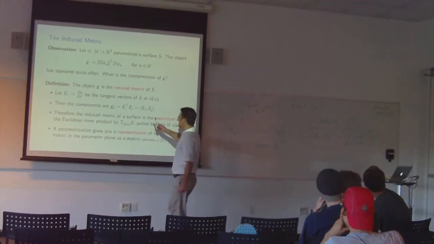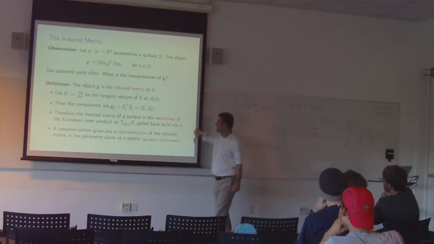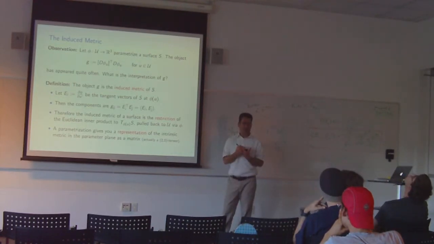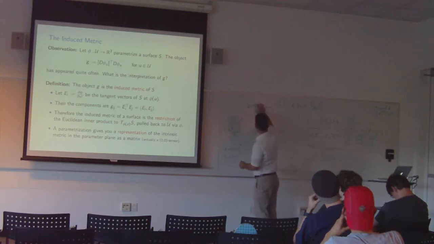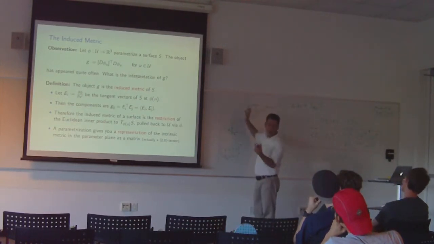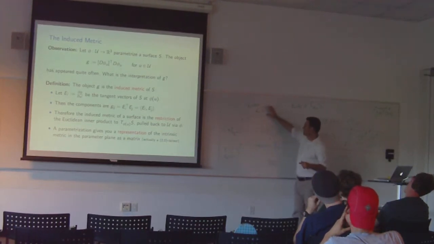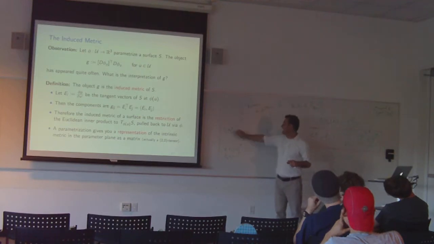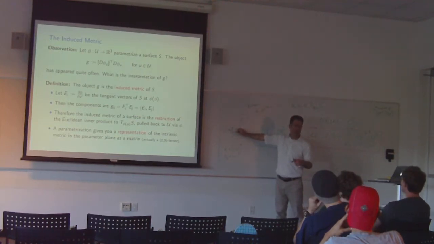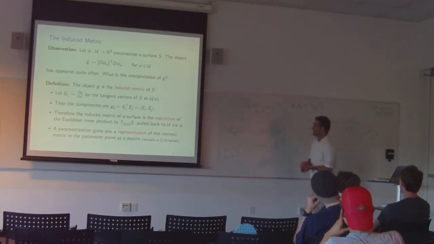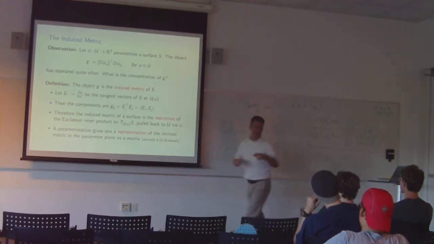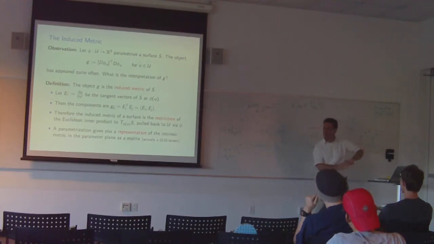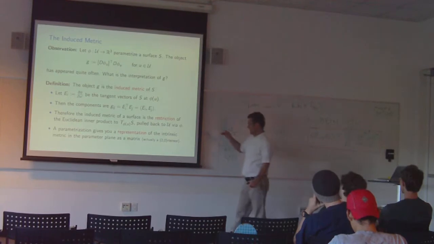So what I'm saying here is that the induced metric of a surface, this object G up here, is really the Euclidean inner product. It's really just the inner product of tangent vectors. Nothing more than the inner product. But it's not the inner product as it lives up here, because that's so trivial. That's the Euclidean inner product, the ordinary dot product of vectors. You know how to do that. It's not the inner product that lives up here. It's pulled back, and it lives in the coordinate plane, in the parameter plane. So it's the pullback of the Euclidean inner product, but the inner product of tangent vectors. So that's what I mean by restriction to the tangent plane.